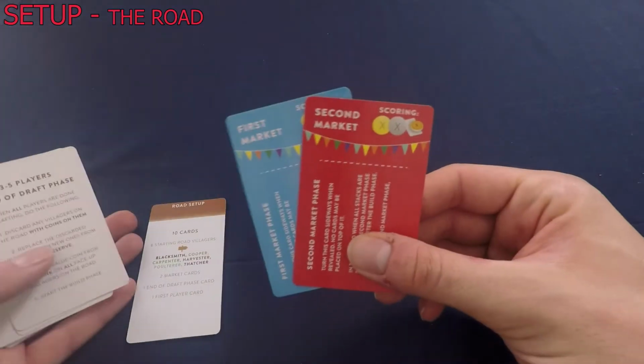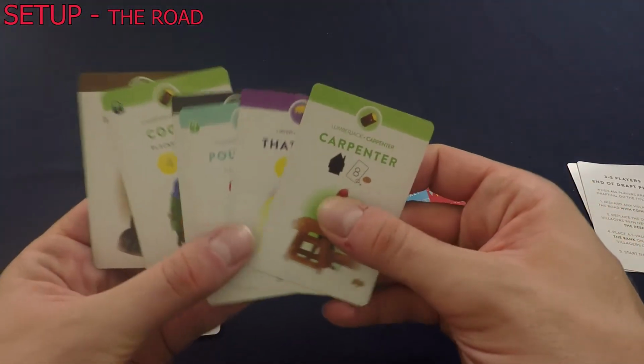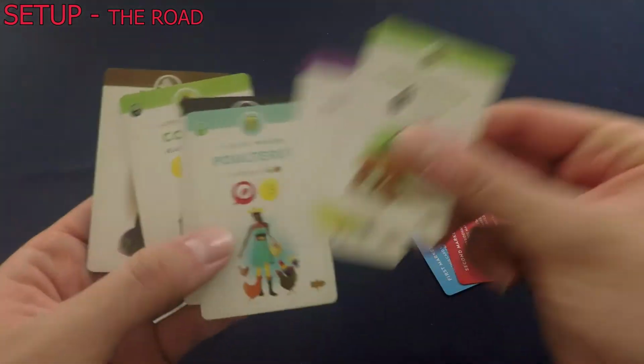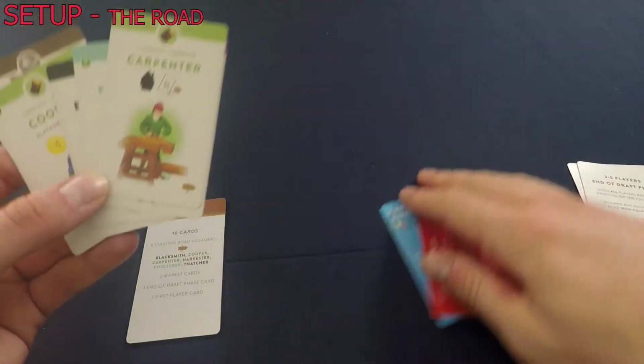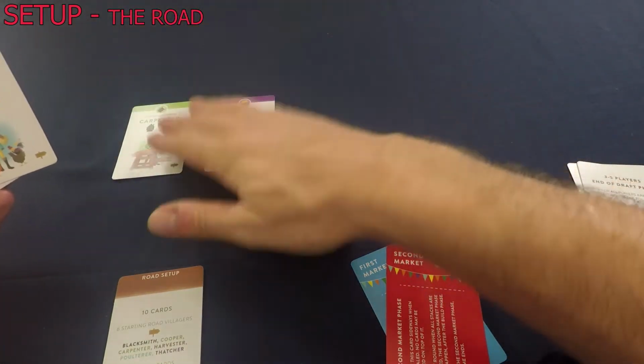In this section, you should have 6 starting villagers, and these villagers can be found by the identification, which is this little road sign here in the bottom right-hand corner. These will tell you which 6 you're supposed to start with, and so you can always find them in the deck at the end of the game. You lay these out next to each other to form a line of 6 cards.